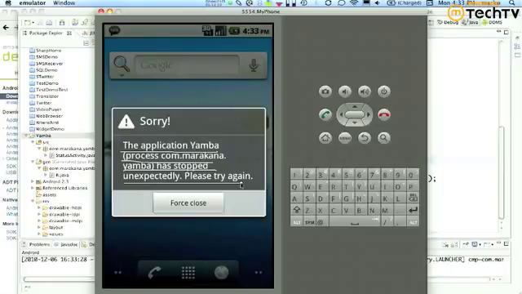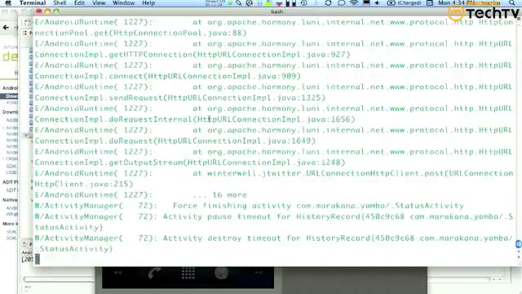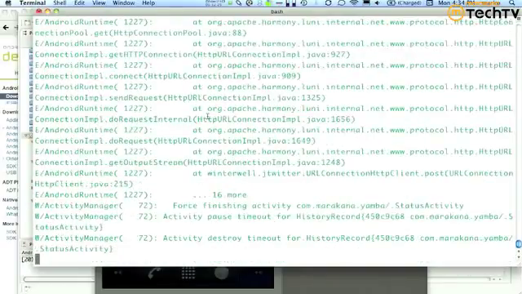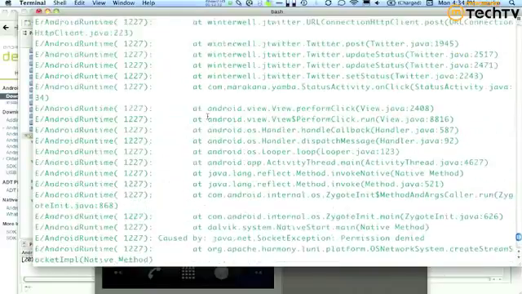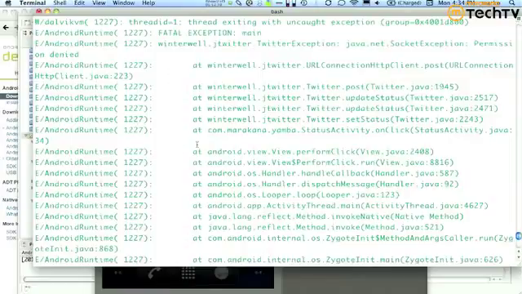What I like about Java is that it's very verbose and easy to find the answer. So I'm going to say adb logcat to run my logcat. In Java, it's really easy to eyeball your exceptions. So here's how you read it. You go to the bottom of your logcat. You then go up until you find the beginning of your exception. It's easy to find because you can eyeball the white space. So that's where my exception starts. Twitter exception, java.net.SocketException, permission denied. So what do you think is the problem?